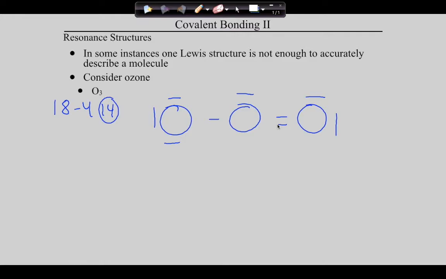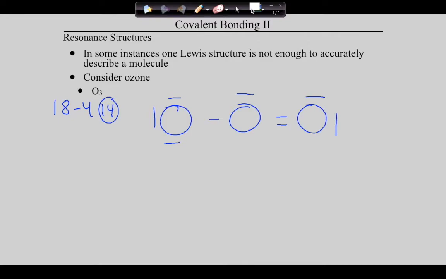Is that okay? I suspect some of you are going, wait a second, he's messing with us the same way I messed with you with carbon dioxide last time. Remember how I purposefully gave you carbon dioxide and drew it to mess with you? I'm not doing that now. This is what we believe ozone looks like, but it's actually wrong. This is not what ozone looks like. Let's talk about how we know by drawing. And this is not trivial.